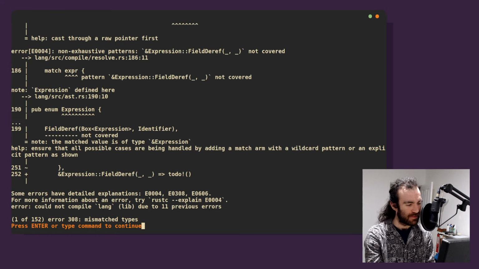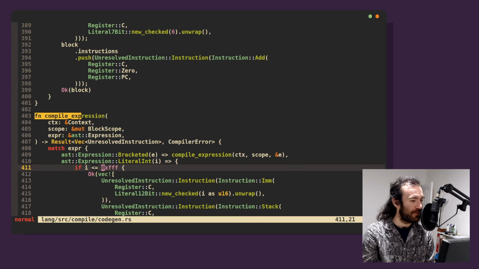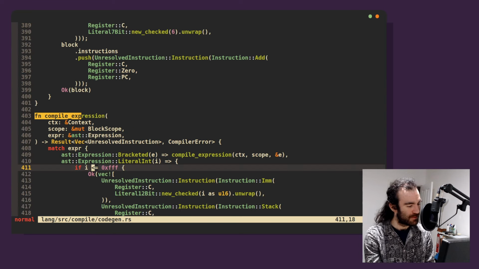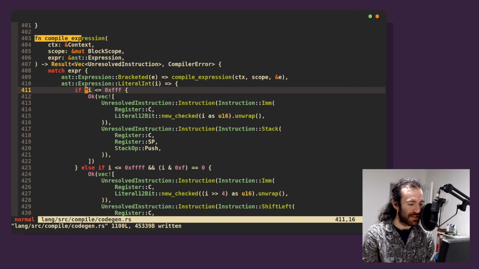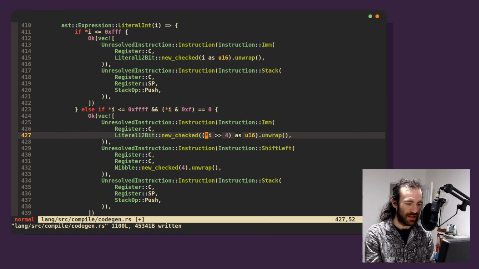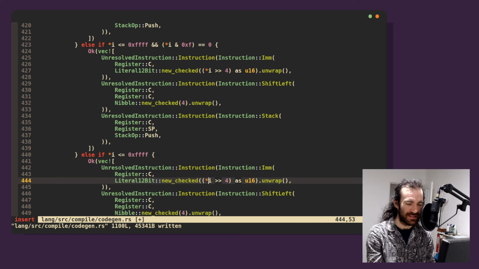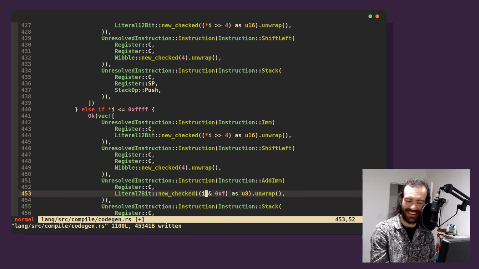Is that okay? I don't know if that works if it's a ref of a box. Found... that's weird. Oh, because now that is a ref. Yeah, okay. So we need to dereference I for this comparison, which is weird. Surely it's going to be sensible about this and not make me do this deref every time. Surely it's going to optimize this.